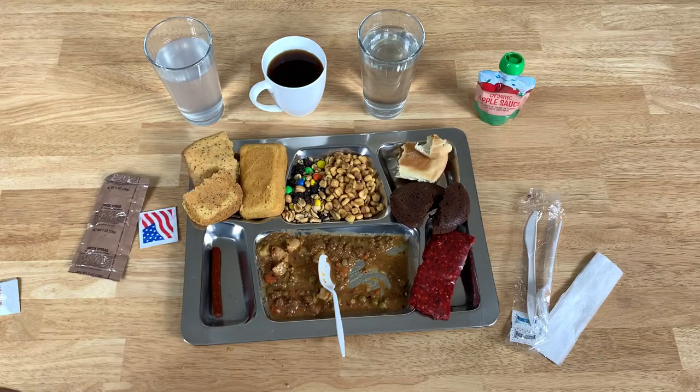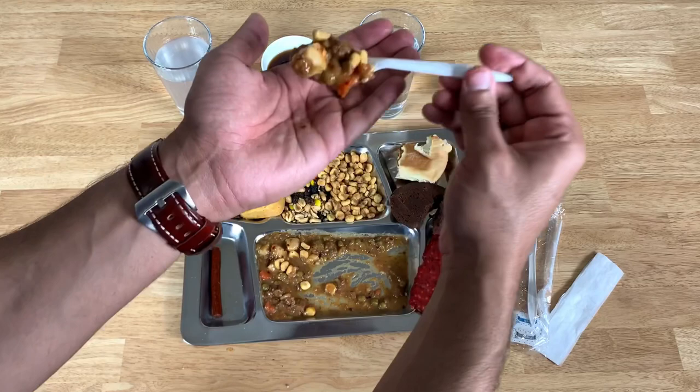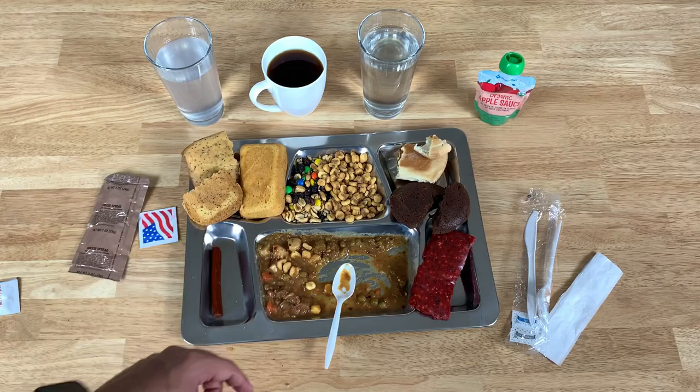Now, what we can do is actually add these corn nuts into the main too, to see if maybe that adds any texture to the dish. Is the texture worth it? No, I just don't think the ranch flavoring is doing much for the stew right now. Let's go ahead and wash our palates down.